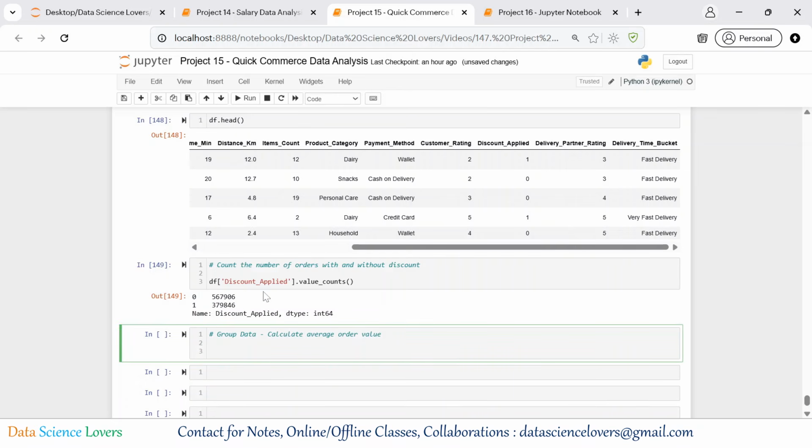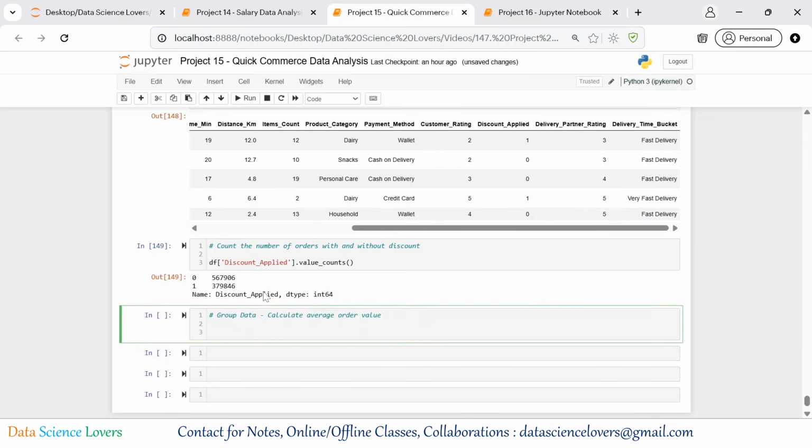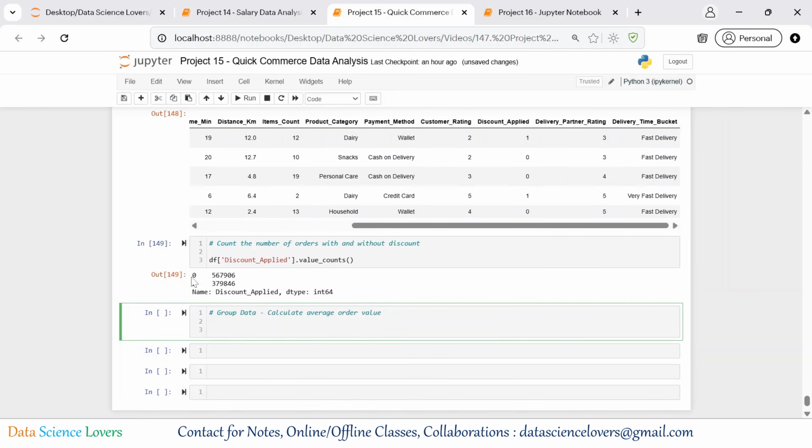Now we will group our data and we will calculate the average order value for discount applied and for discount not applied. Data frame, groupby function, and we will consider the discount applied column.